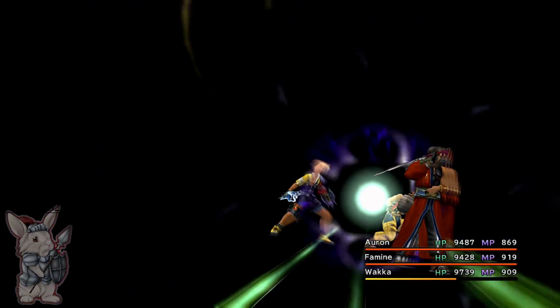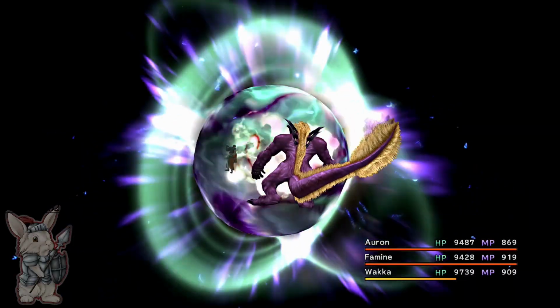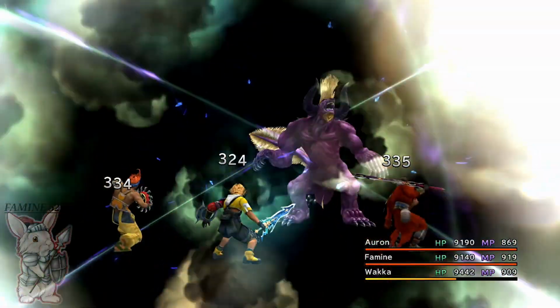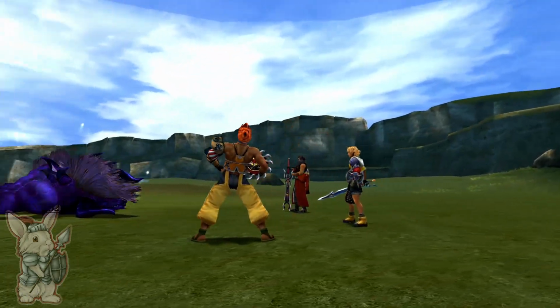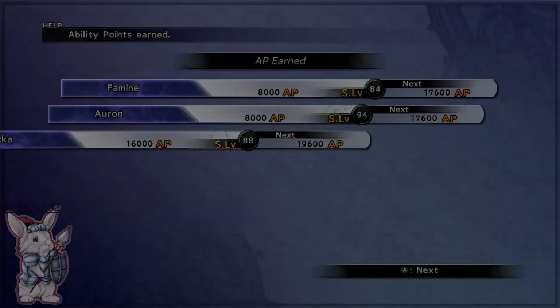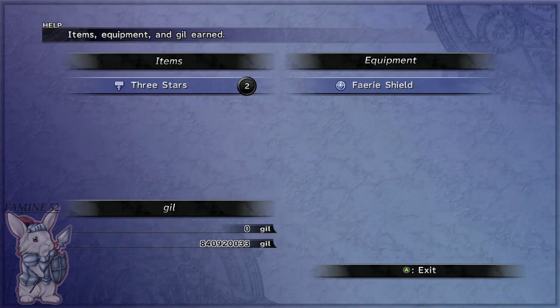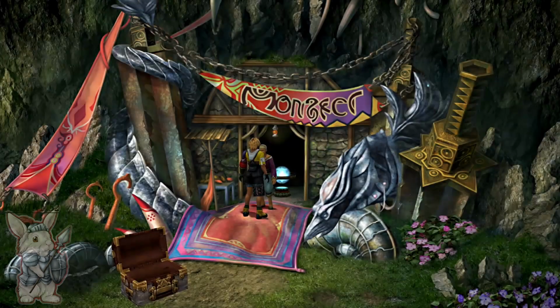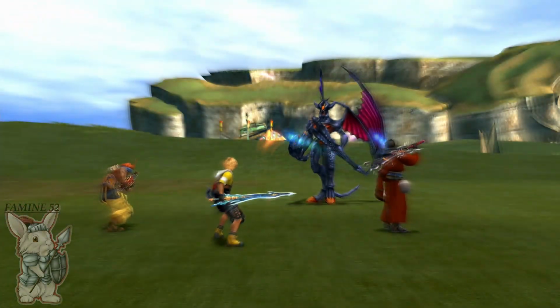Let's actually see how much this does. 324 to Titus. Yeah, these guys are nothing. Before killing him, we get 2 3 stars. And up next, we have Abaddon. Or Abaddon.